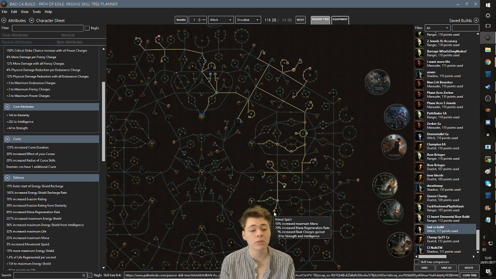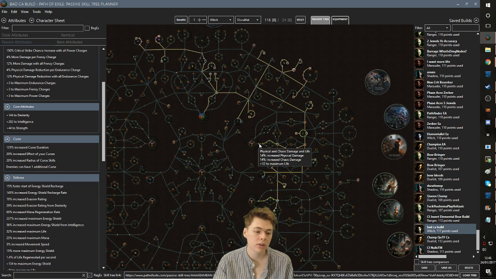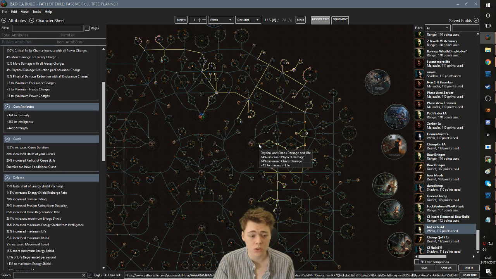You're a CI build, you don't want to use a mana pot, so having some stuff there is good. A lot of people take Soul Siphon to get that mana gain on kill, so getting 2 points for mana is worth it, and then it's just a case of Ranger Start versus Shadow Start. Ranger Start is the same damage, but this gives 4% attack speed. 4% attack speed is better than 12 life in a CI build, so yeah, you'd probably cut that.